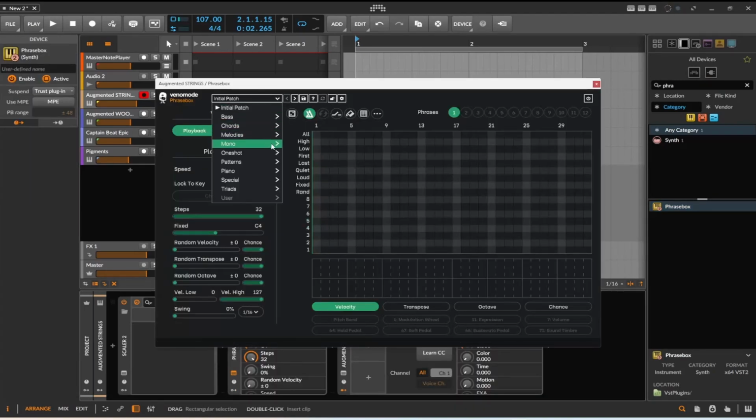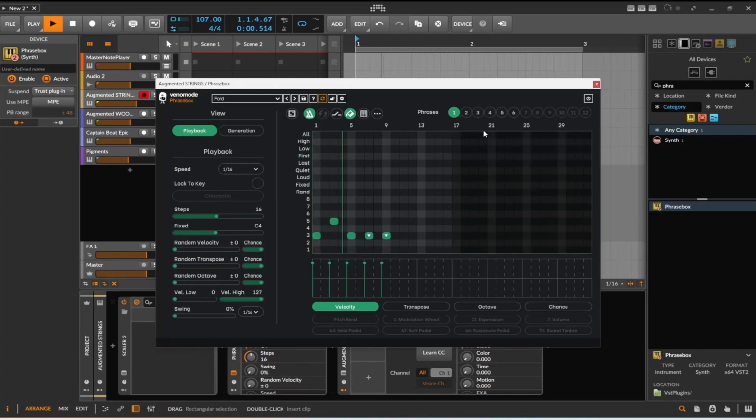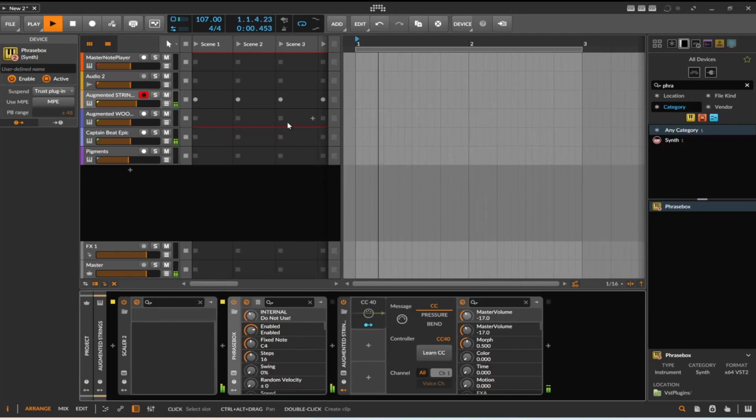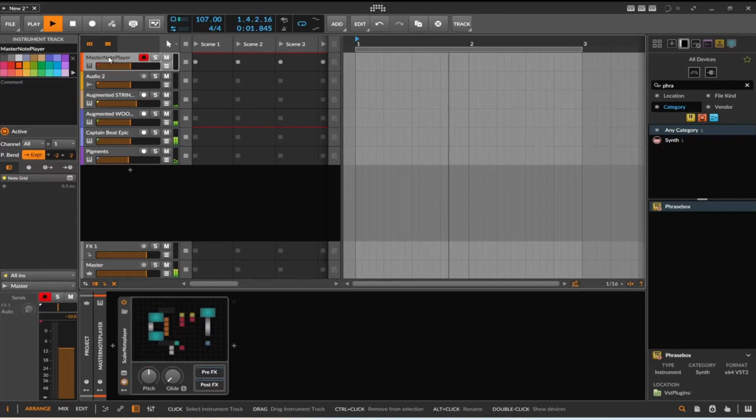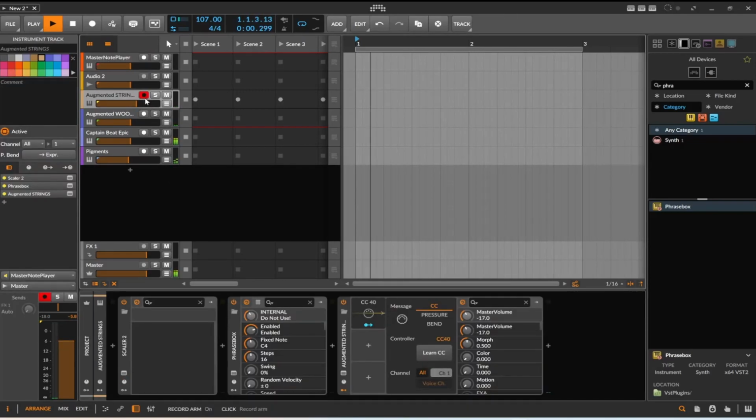Let's dial in something like this. Both are working. It's kind of working the way I want it to. It's going back and forth between the strings and the woodwinds, and on occasion kind of randomly does that.